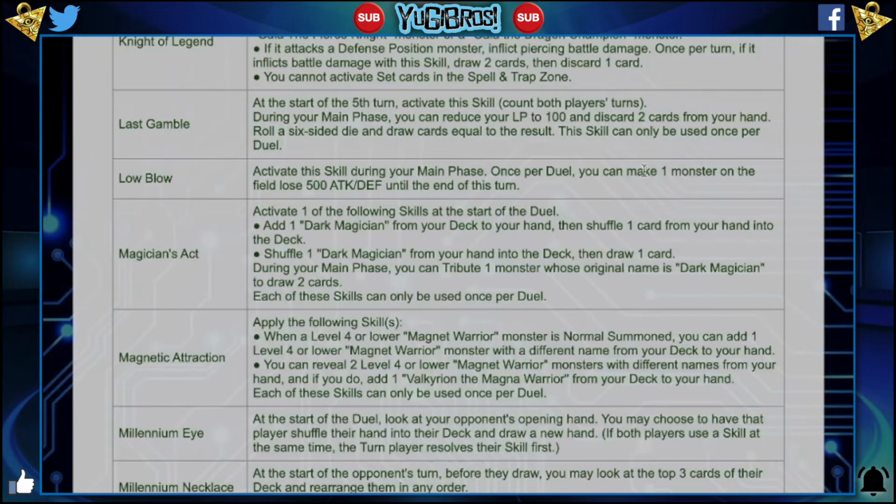Activate the skill during main phase. Once per duel, you can make 1 monster on the field lose 500 attack and defense until the end of the turn.